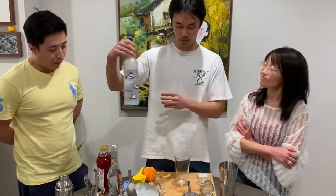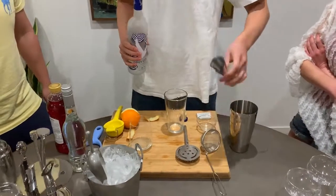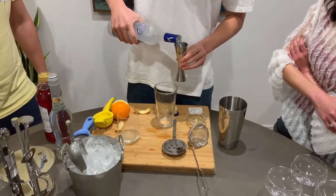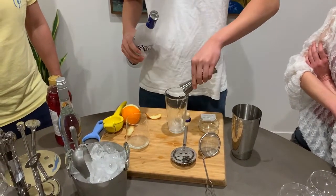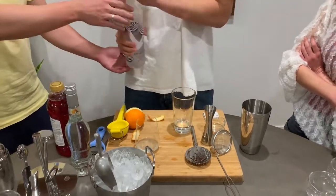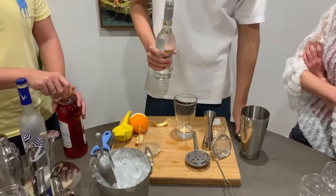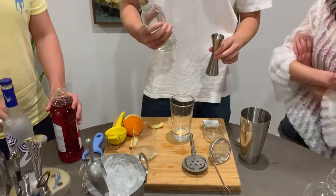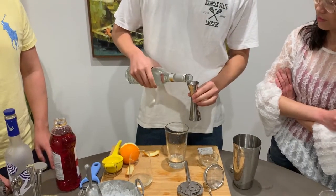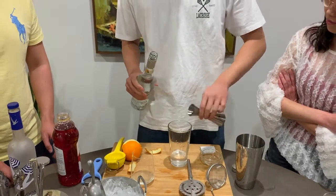So to start off with, it's vodka based, so we'll have 45 ml of this. And then we have triple sec, so around 15 ml of this. And this is quite sweet. Yeah, it's an orange liqueur. You can use triple sec or Cointreau, but Cointreau's just got a little bit more alcohol. Oh, okay. So we have that.